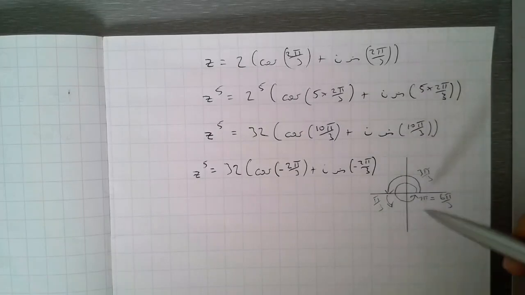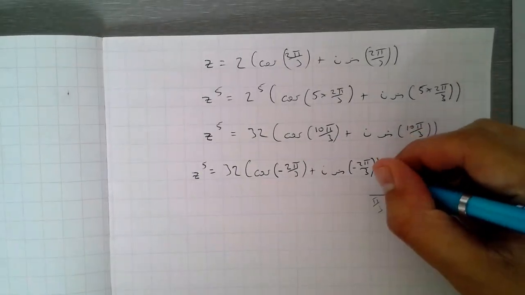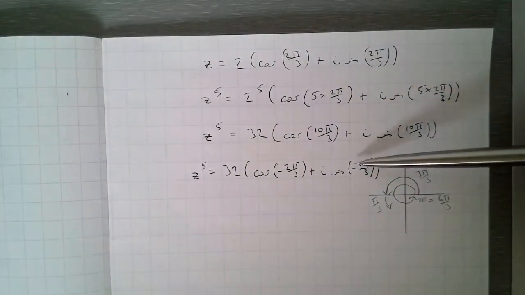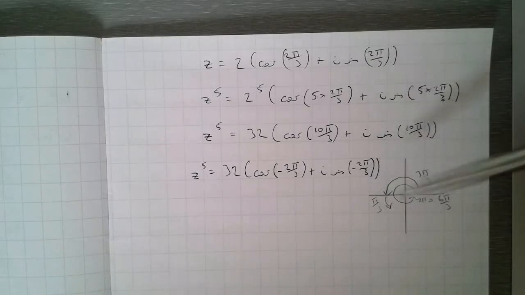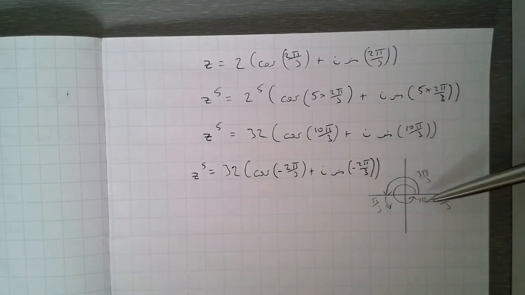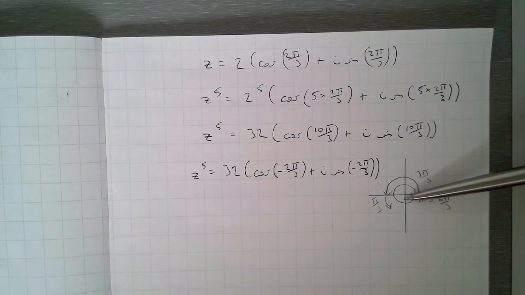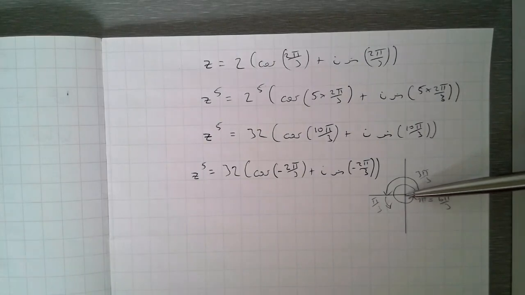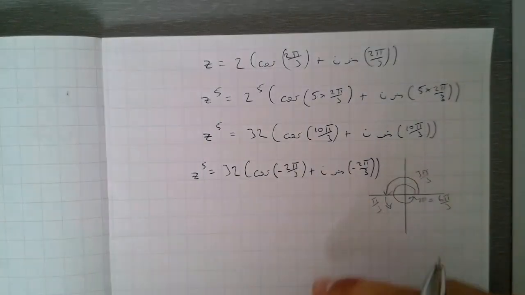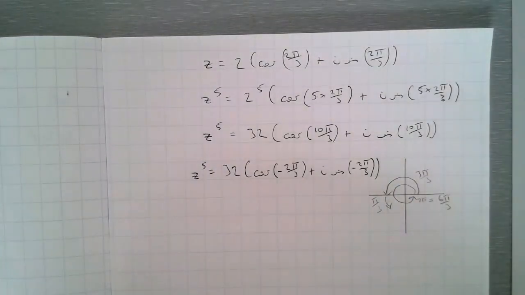Just one last bit on this before I go. I can remember sitting down in probably 3rd, 4th year university exams doing things like this in a slightly more complicated manner. But essentially what I had to do was do something where I had to go from something which had been wound round loads of times to its simplified form. And I used to sit in the exam either drawing pictures or counting on my fingers about how many times things have gone round. Don't try and do this in your head. Just draw yourself a picture. Count it on your fingers. Whatever you need to do. But get it right. Don't drop a mark by doing something in your head and getting it wrong.